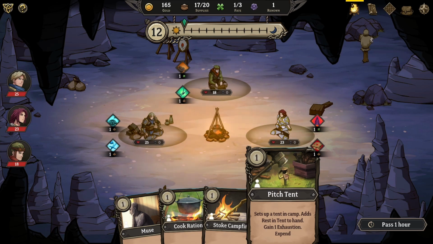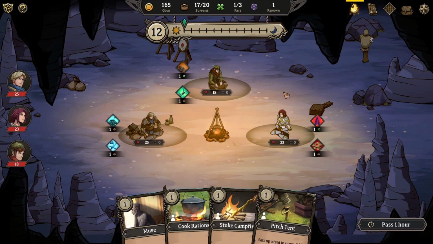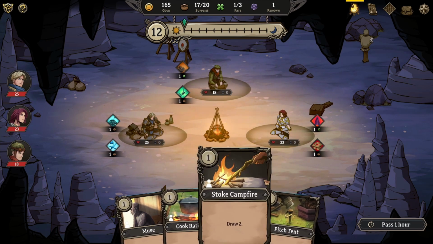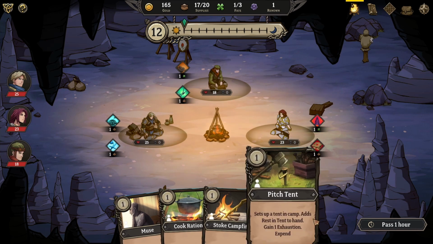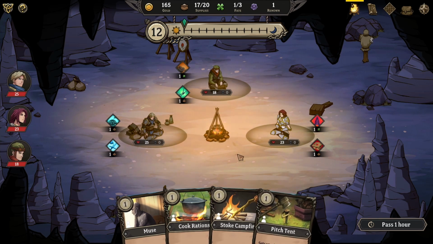So get your chuckles out of the way, and then we'll read the card. Sets up a tent in camp, adds rest in tent to hand, gain 1 exhaustion, and then expend. So that basically means we put a tent up, then we can use the rest in tent card on somebody, and they will gain health and lose exhaustion over time. So whoever sets up the tent gains 1 exhaustion because they're tiring themselves out preparing the campsite, but then we can put somebody in the tent to rest up. Yes, it's convoluted, but I actually think this system is really fun and interesting.